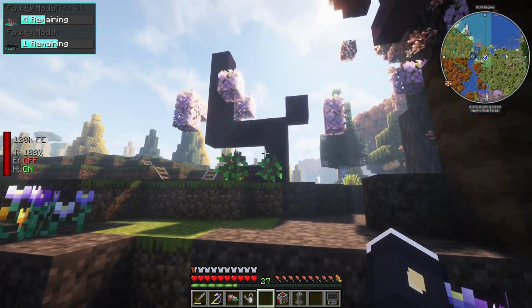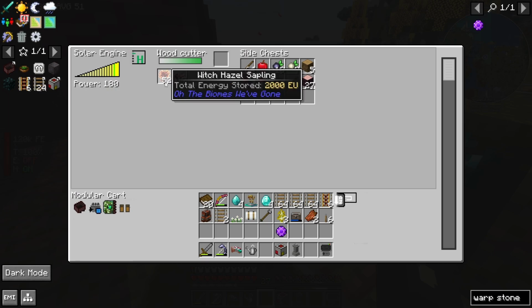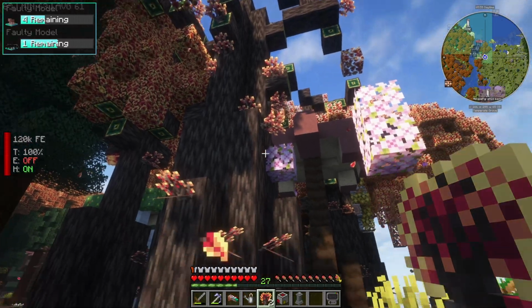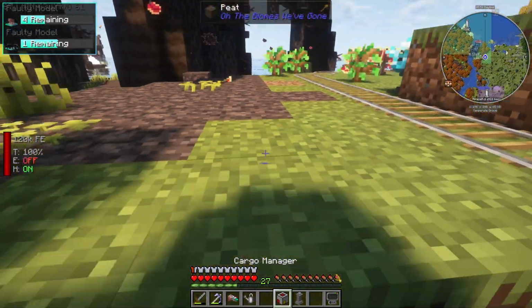Alright, look! He's chopping down the cherry tree. Gotten a bunch of cherry saplings. He chopped down a witch hazel at some point, I'm guessing, or at least took all the leaves off. Oh! He took all the leaves off this guy. I see. And then that's it. He didn't really care any more than that.